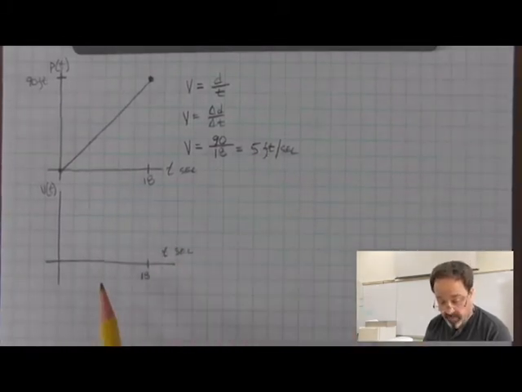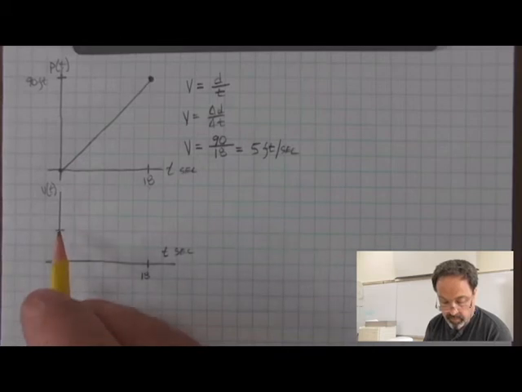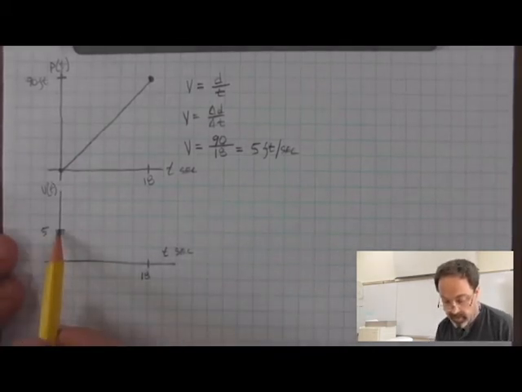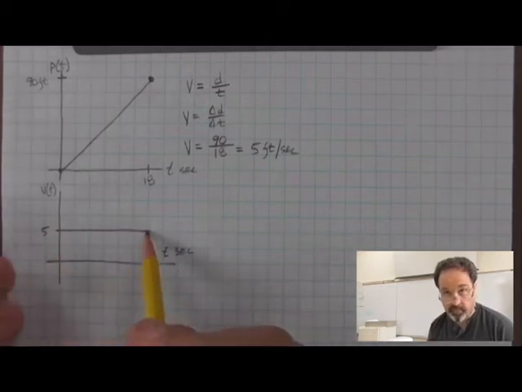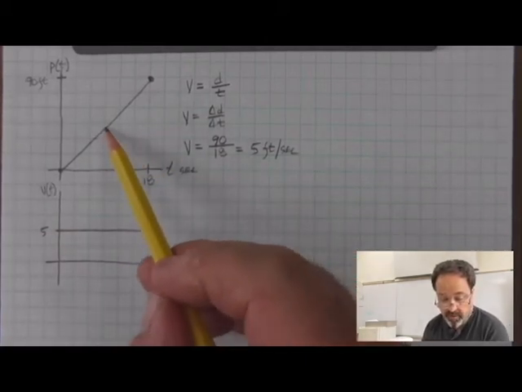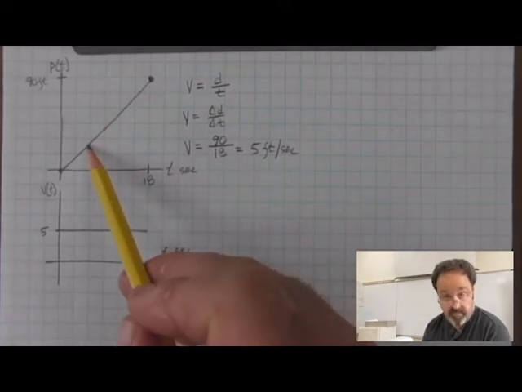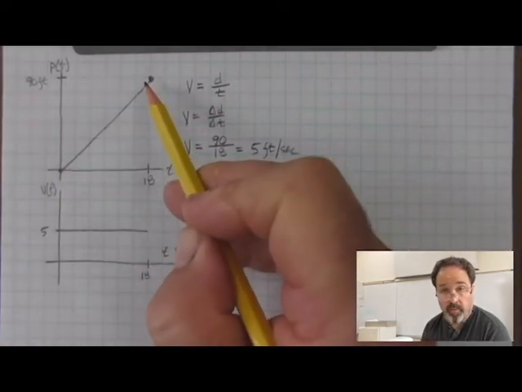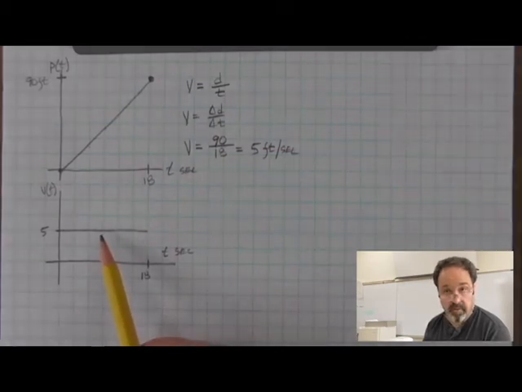And if I'm going to graph this velocity, then I would label the axis 5 and give it a constant 5 feet per second to reflect that the rate of change in position is constant. It's the slope of this line, and the slope of this line is always the same no matter where you are on it. So we have a constant velocity.